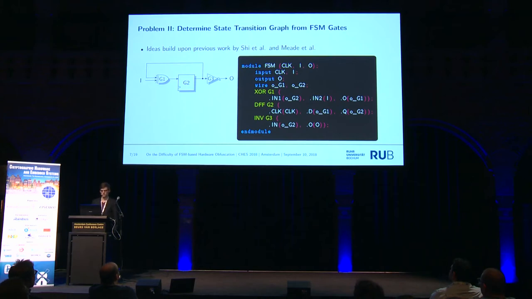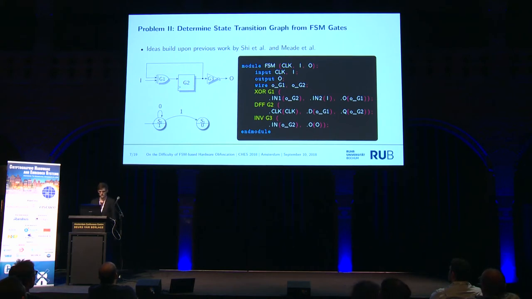Assume G2 is initialized with 0. So we start with an initial state S0. And since we have the output, which is an inverter, the output O is 1, because we invert the 0 bit and just get 1. And what happens next is we basically brute force the input I. We start with the 0, and we know G2 stores a 0 because we are in the 0 state. The input is 0, so 0 XOR 0 is still 0, so we stay in the state S0. And now, once we have the input I as 1, then we know we have a new state called S1 that stores the 1 in G2. And of course, the output is then 0 because it's inverted.